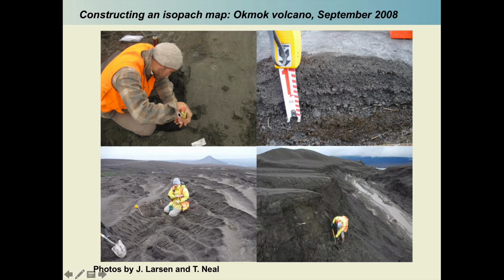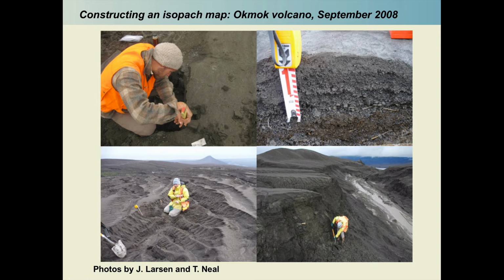So how you do this, in the upper left, you can see Joel Unema. He was a Northern Arizona University student at the time. He dug a pit through the ash, which is this brown muddy looking stuff, got out his scale and measured the total thickness of the deposit. Here's a cross section of what that might look like on the right.